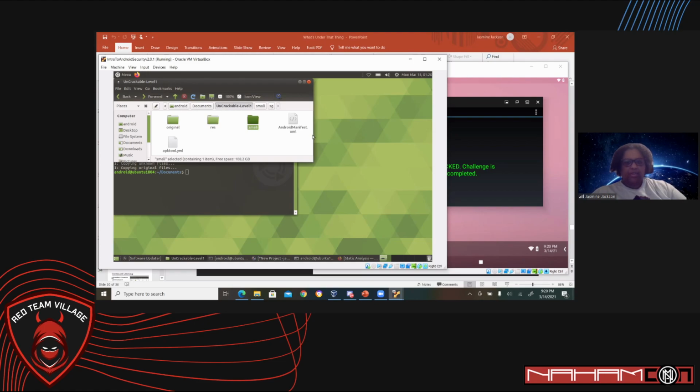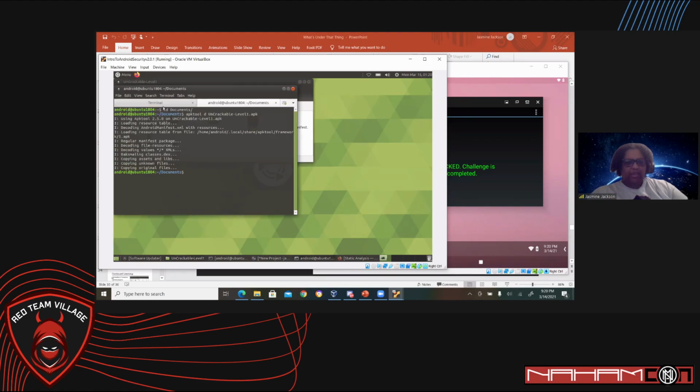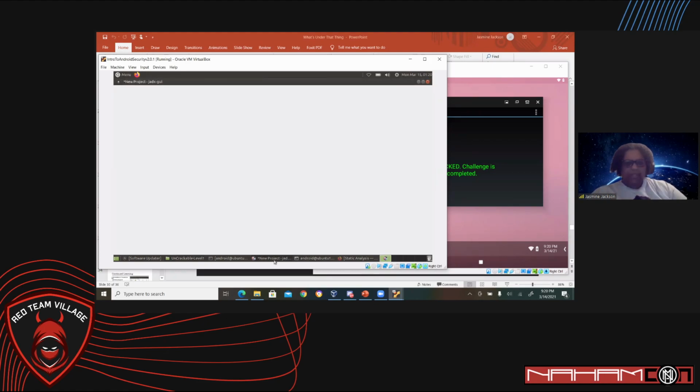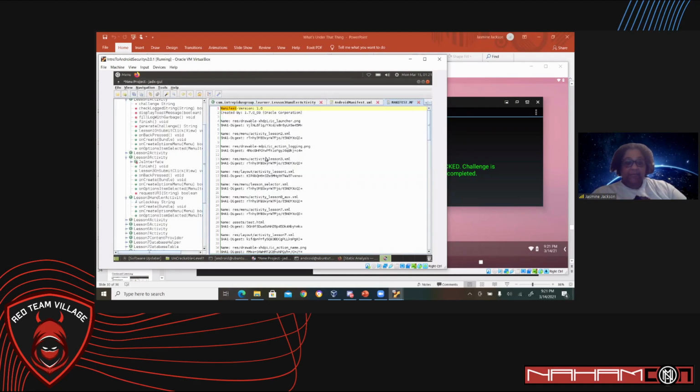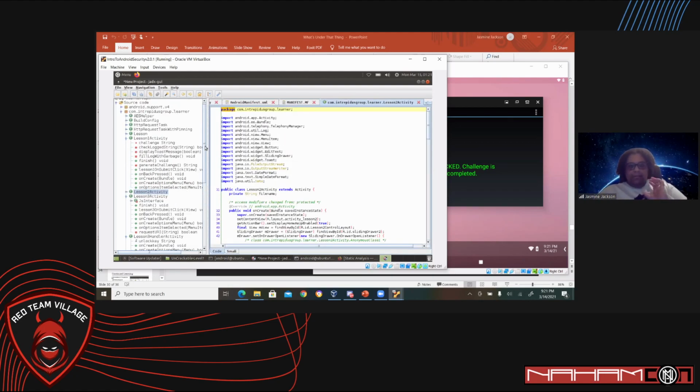So again, it's more so picking your poison. I like the JADX here because it's a nice way to look at everything, and I don't need to decompile anything. All I need to do is open JADX GUI and point it to the Android app. It does all of the decompiling for me and actually shows the Java code. So it's kind of like a one-stop shop.